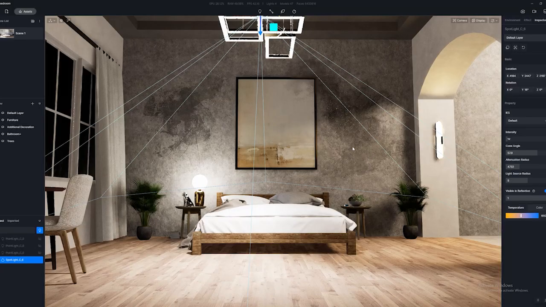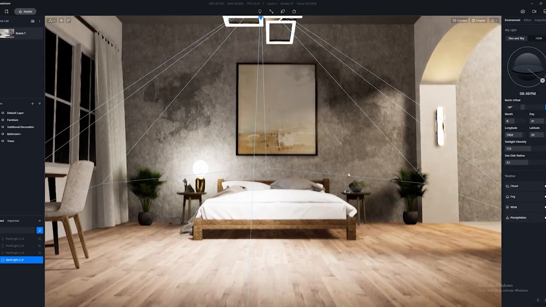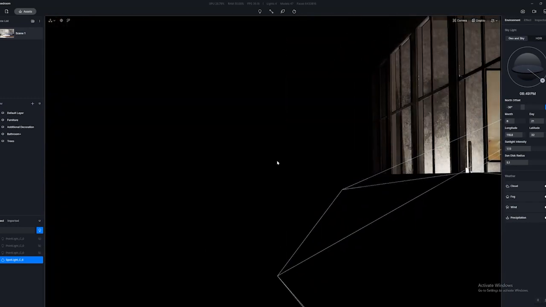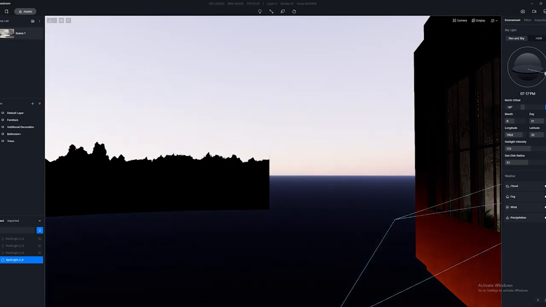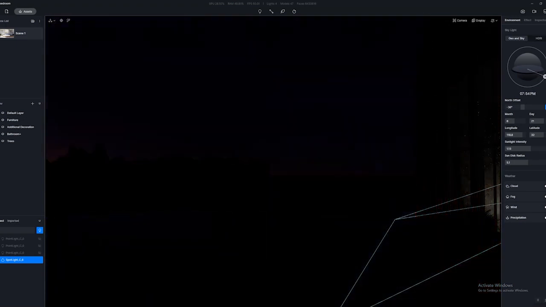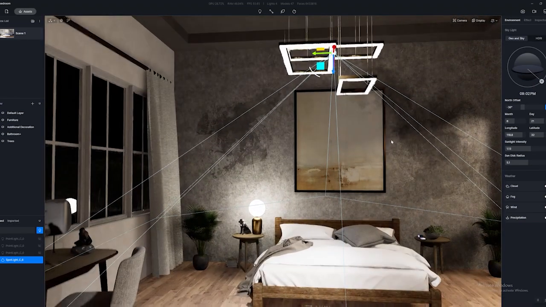It's very easy to set up a daytime render in D5, but we're also going to render out a nighttime shot. You can see here, I've gone ahead and set the geo and sky to around 850, somewhere between 8 and 9 will work nicely for this. What this means is I don't have any ambient environment light coming into the shot. So around 8 to 9 will work very, very nicely.